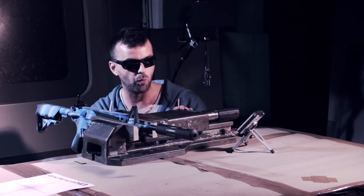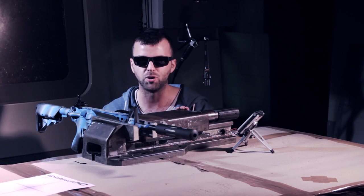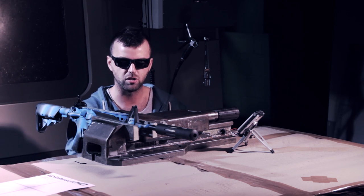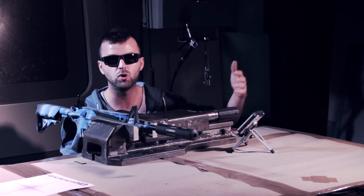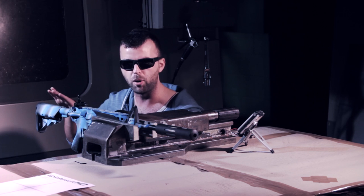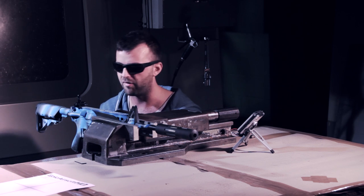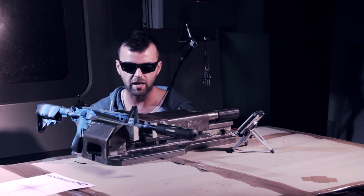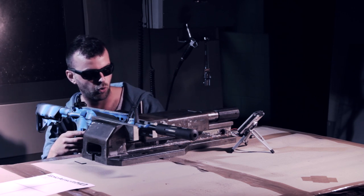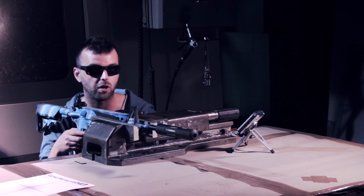Just to clarify — the reason we use the vise is to eliminate any human element. We want to benchmark these guns against the competition, and this is the only secure way to do it. Also we're indoors so there's no crosswind; everything is as controlled as it possibly could be. There's a 7.4-volt lipo in here. G&G recommend a 9.6-volt NiMH battery, which will up the rate of fire — it won't be as nice on the trigger pull, but we're getting it pretty decent with the lipo. We'll fire about three bursts of around 10 rounds each and see what it can do.